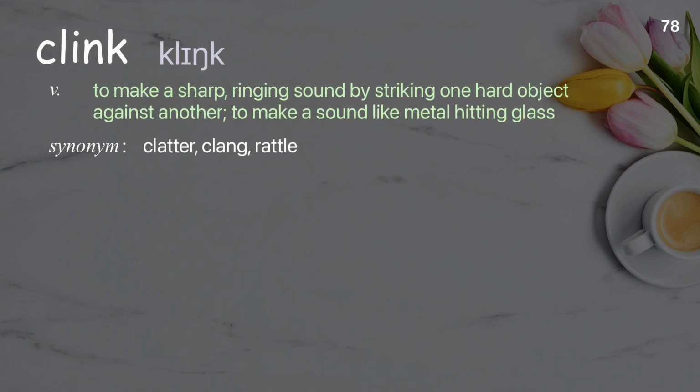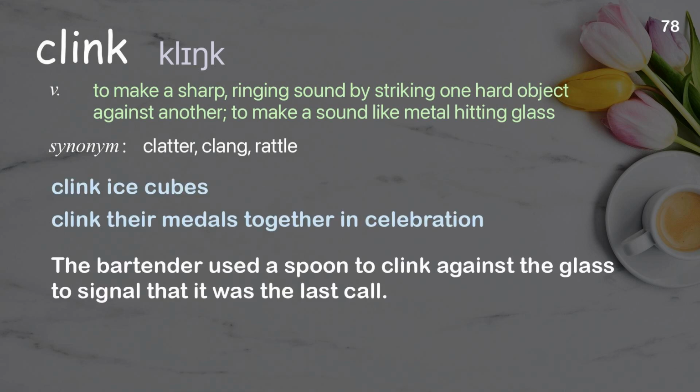Clink. To make a sharp, ringing sound by striking one hard object against another, to make a sound like metal hitting glass. Examples: clink ice cubes. Clink their metals together in celebration. The bartender used a spoon to clink against the glass to signal that it was the last call.